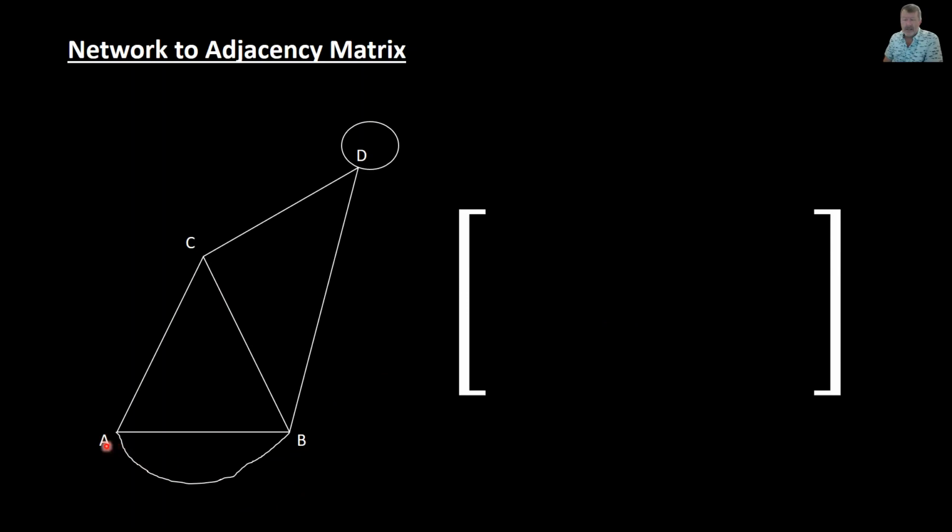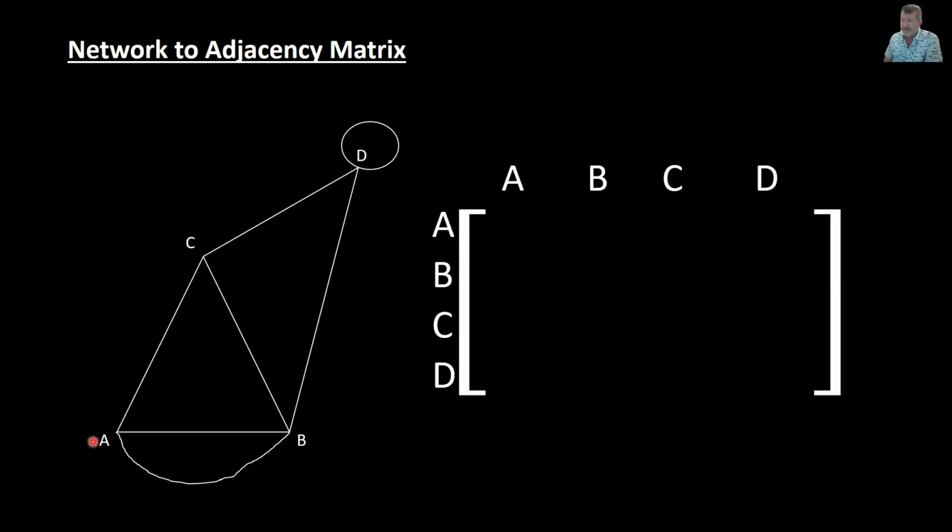This network has 4 vertices, vertex A, vertex B, vertex C, and vertex D. So I've drawn my brackets over here big enough so I can fit our rows for A, B, C, D, and of course our columns A, B, C, D. Now, if you remember your matrices, this place up here reads, how many ways can I go from vertex A to vertex A? This one says vertex A to vertex B, from A to C, from A to D. All right, let's go fill out this table.